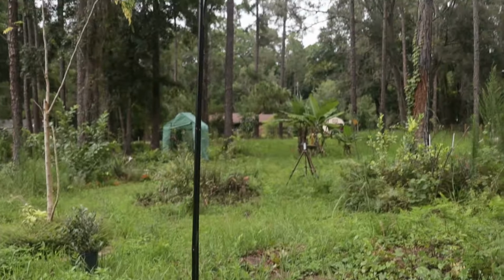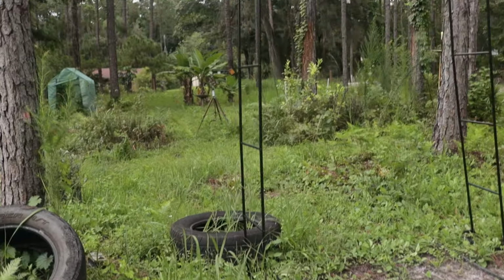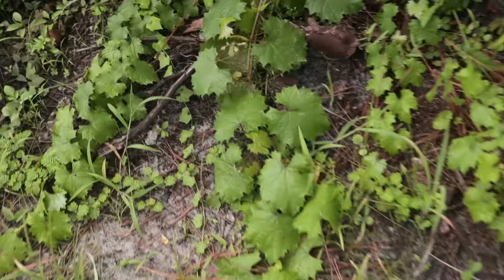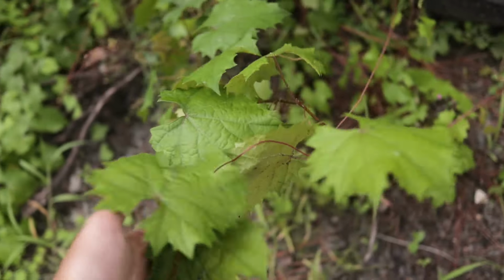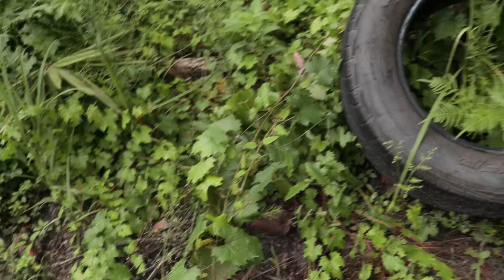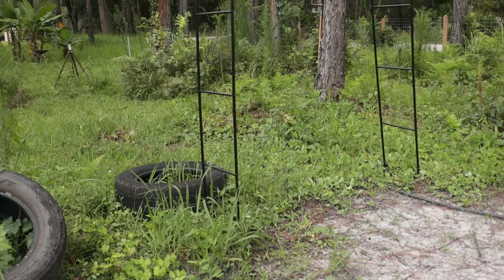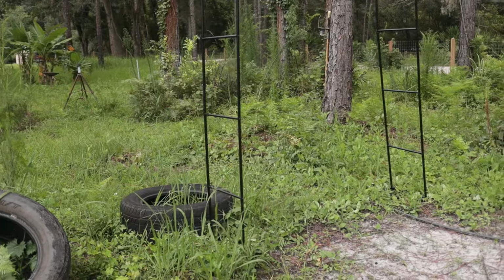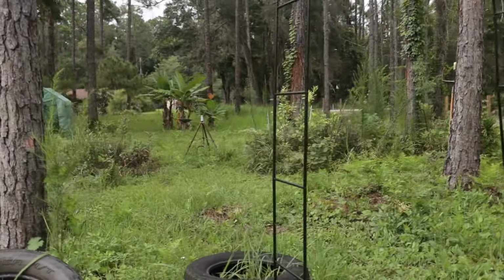And then the passion fruit is going to go on this arch, simply because I feel like the passion fruit will probably need a little bit more care than my muscadine grapes. We have muscadine grapes literally growing everywhere. I mean, all of this is muscadine grapevine. These are the non-fertile ones, non-productive ones, but they grow everywhere. And so I don't think that the muscadine grapes are going to require any special care from me. So I'm going to put them outside of the food growing area, and then the passion fruit will stay here on the entrance, or really the border between what this is, the garden, well, soon to be garden, eventually will be garden, and then the food forest that way.